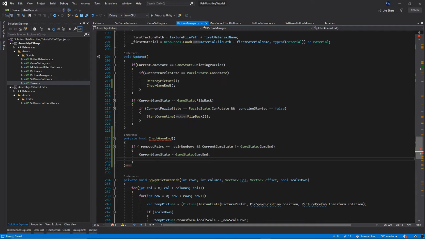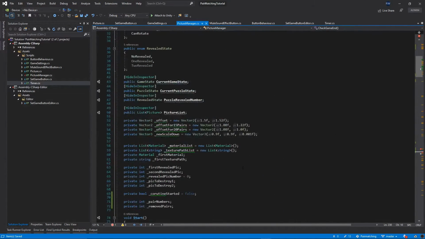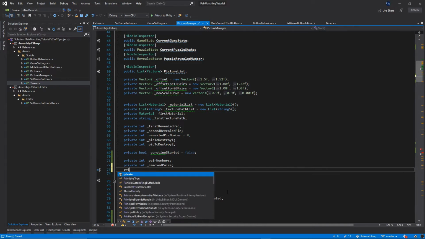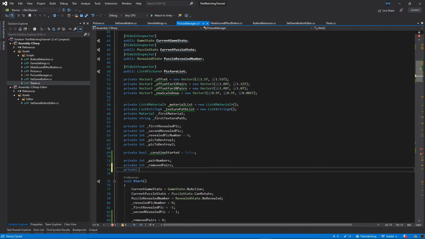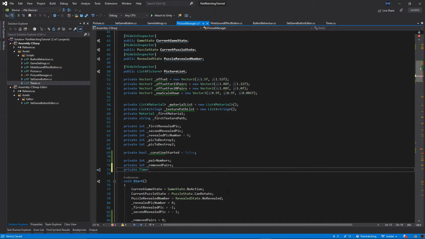So first of all, we need to actually cache our timer from the editor. So let's scroll up again and let's create one more variable. So right at the bottom of these variables, I will just create another private timer, game timer, okay?